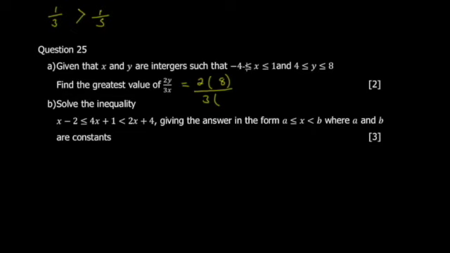So the small denominator here, some people will think it's -4, which would be correct in some way, but then you're supposed to take 1, and the reason you're taking 1 is that 1 is positive. It's a positive integer. Okay, if you take -4, that means that this value would be negative, so that would become a problem. And if you take -1, that will become negative again. It won't be the greatest value. It would definitely be the least value. So for greatest value we get 16 over 3 like this. So if you want, you can even write it as 5 and a third, and this is done.